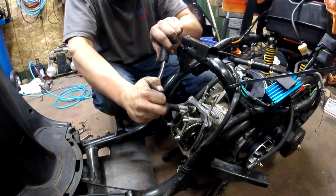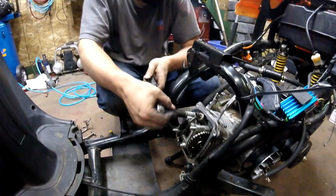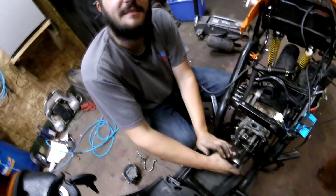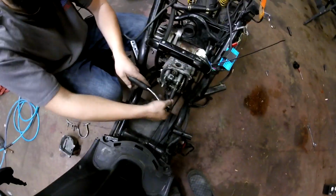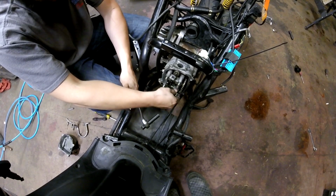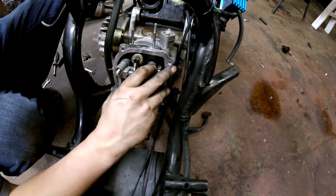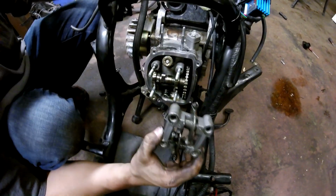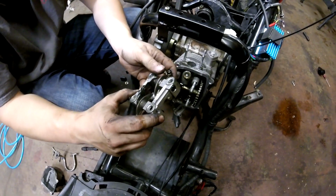Ooh, the bolts smell like burnt oil. I like it. You're probably burning just a little bit. It was definitely burning oil before. This smells like the same thing when you remove main studs from a Honda. Oh yeah, that's what it smells like. It smells like taking main caps off a Honda.